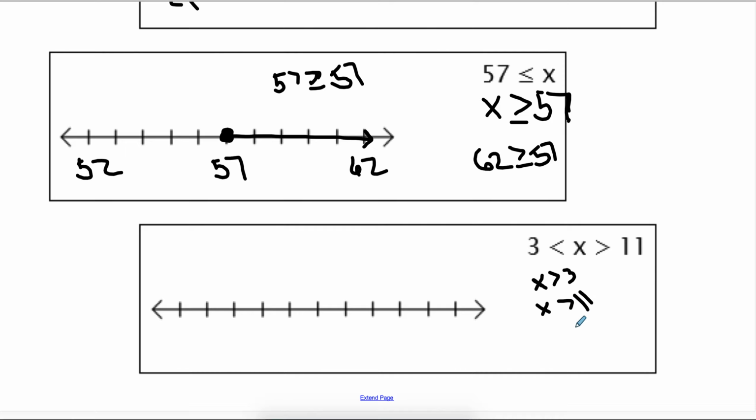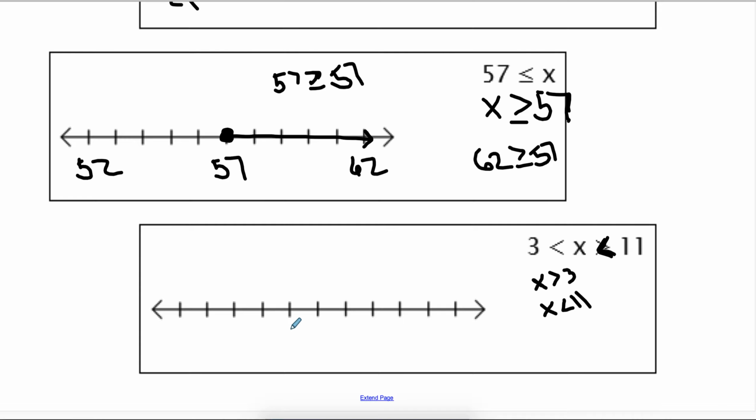Let's actually change that up because that's going to be pretty much the same subset. Let's change this one and replace this greater than symbol. Let's make that into a less than symbol instead. Okay? So let's erase this one. And let's change that to x is less than 11. That'll be a more interesting one to graph.